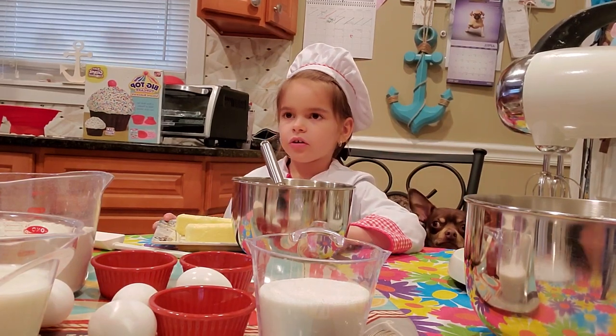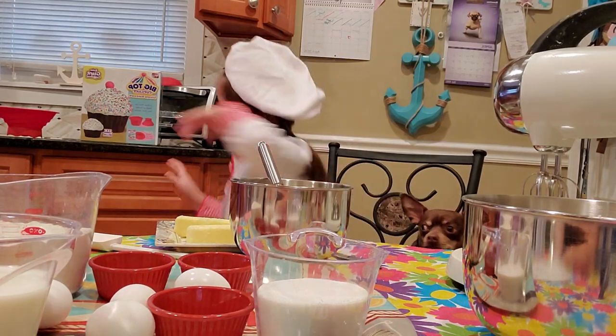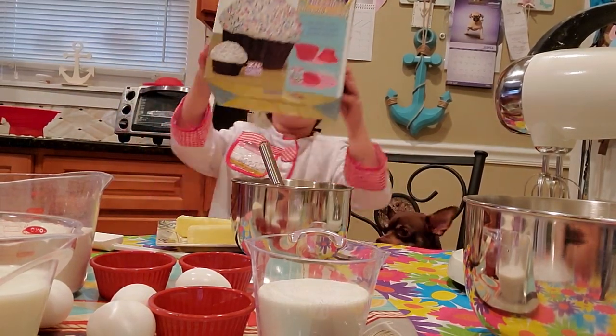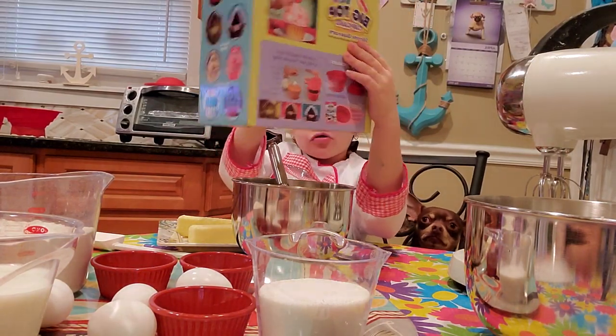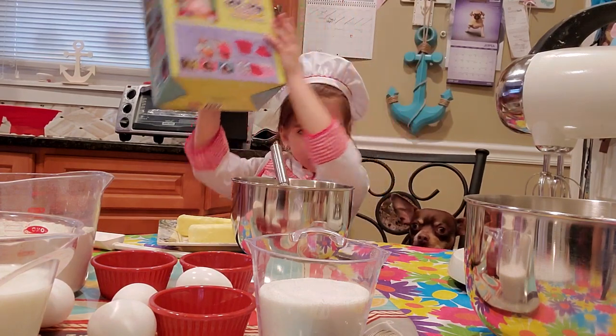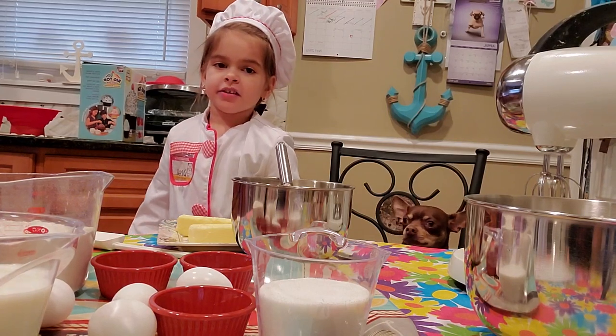So, we're making a giant cupcake. Here's the box. You could make it yourself. A giant cupcake box. I was thinking we could show today. If you have this, you can make it with me.